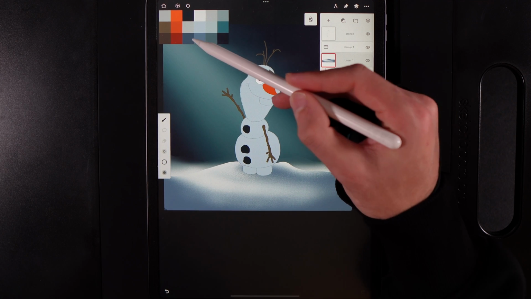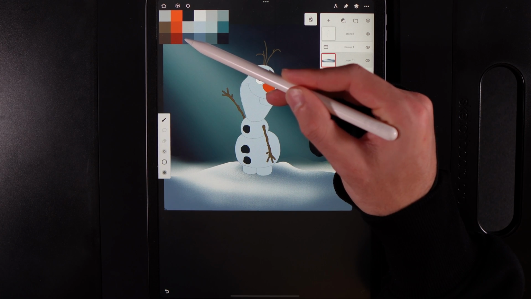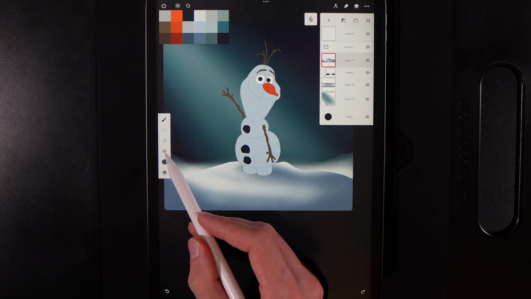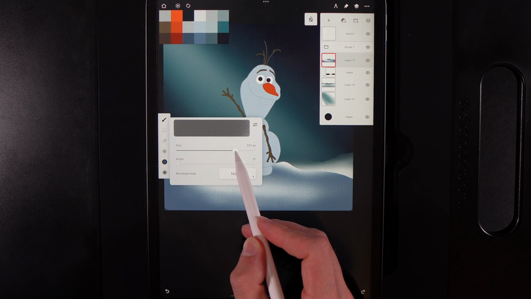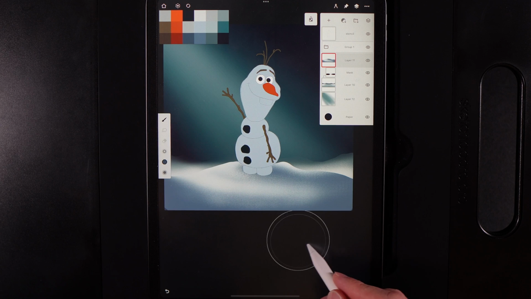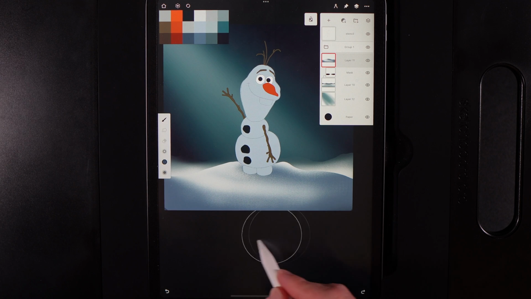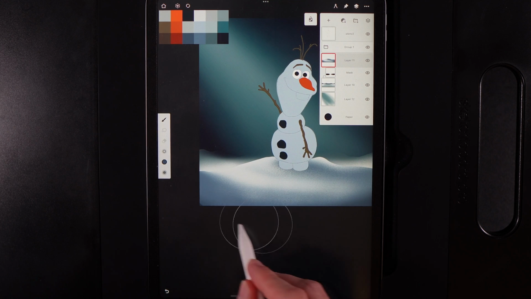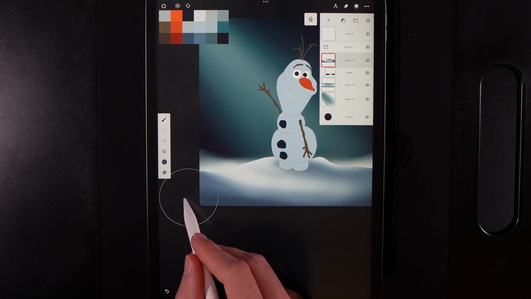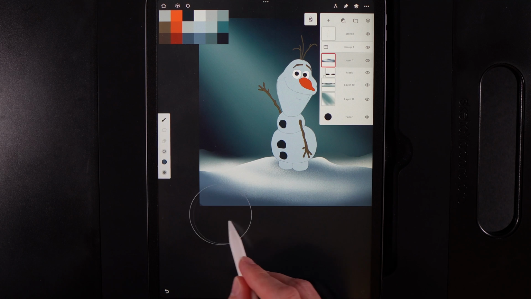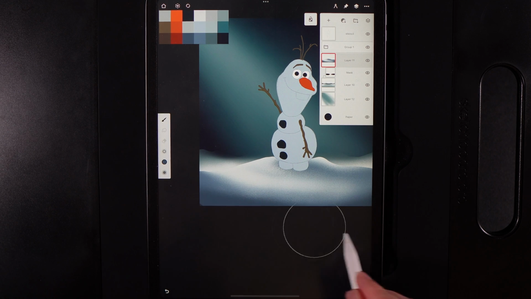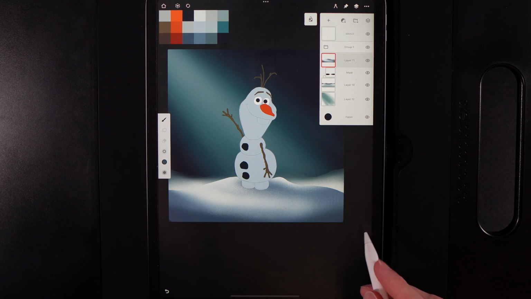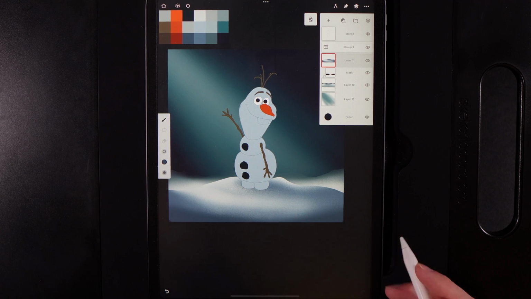But we do have a slightly darker color to add. So this color here, the bottom of the third column. I'm going to increase my brush size up to around 600. And then just in the corner down here, we're going to darken up this corner, and we're going to darken up this corner, just to focus people's attention a bit more towards the center of our design. We don't want people looking in the corners, we want them looking at the center. So just darkening up the edges here.